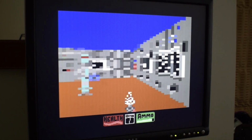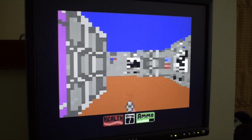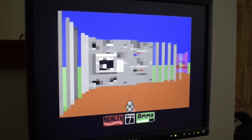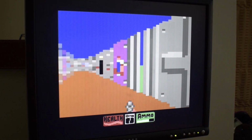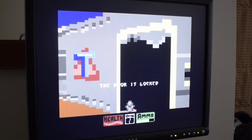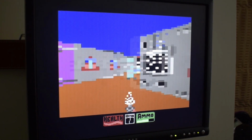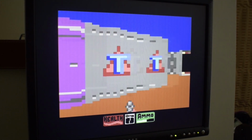Oh, is that an enemy? Is that decoration? I really can't tell. You gotta really praise the frame rate and all of this, even though it looks like something only a mother could love. It is truly a bunch of very hard work and such. The door is locked. This game has keys? Yeah, that's mechanically impressive considering I cannot see very much.